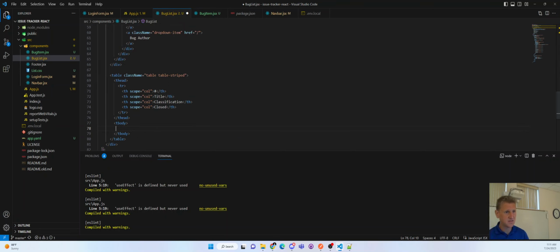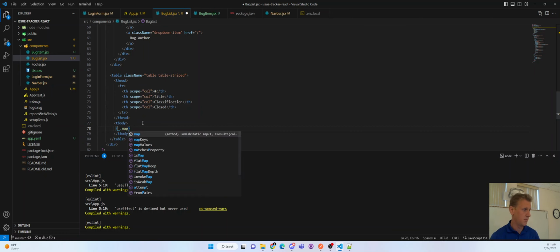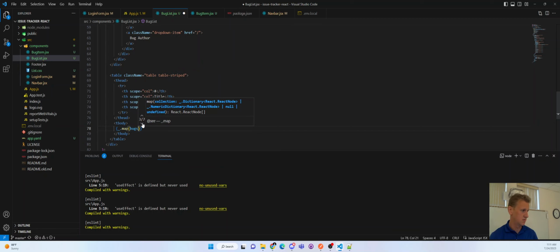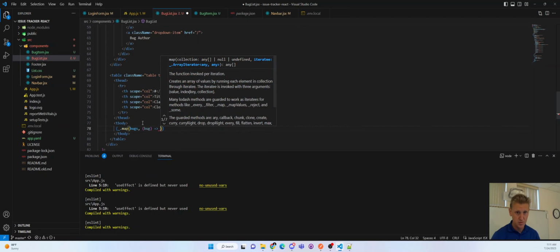And then we'll set a Lodash map of the bugs, and for each bug, do this.